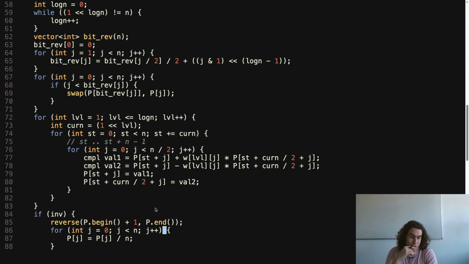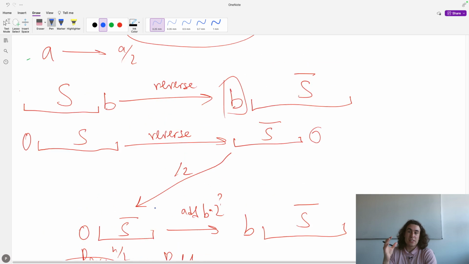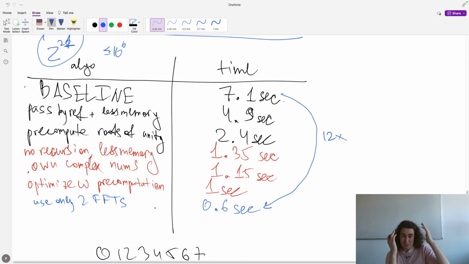And if you do all this stuff, you can make this algorithm even faster by another factor of 5 or 10. But I want to say that that's not very important. Yes, 7.1 seconds for 10 to the 6 is crazy. But if you work in 0.6 seconds for multiplying polynomials of size 10 to the 6, I think that's enough for 99% of the problems. So I think we're in a good spot here, and that's a reasonable place to finish our improvements of the algorithm.